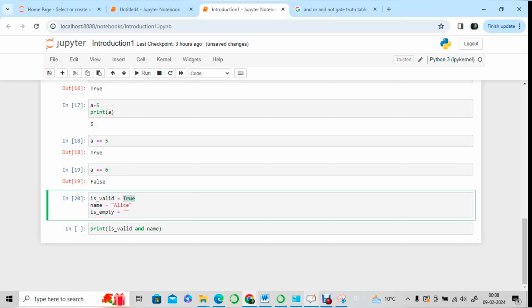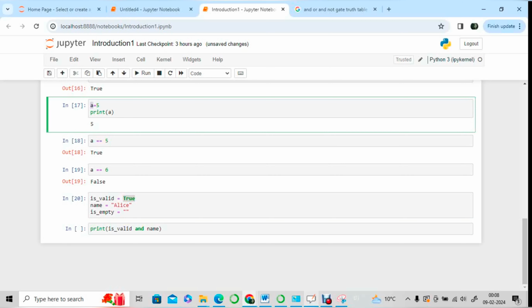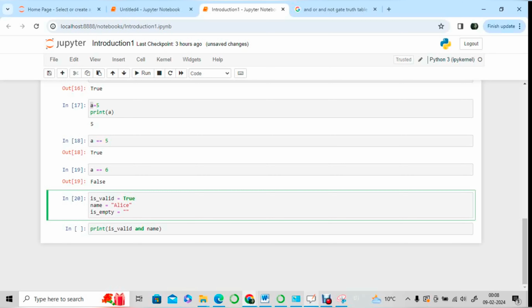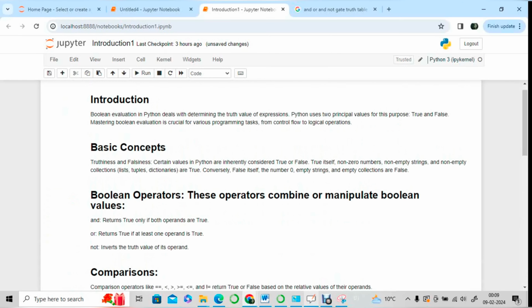So basically is valid is true actually, because when I say a is equal to 5, it means a is 5. So is valid is true. And I'm writing name. So what I said here is what is true.